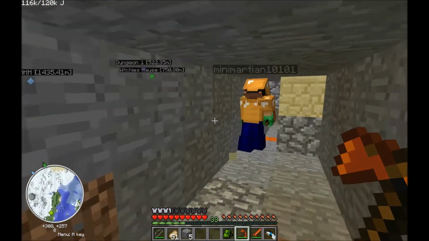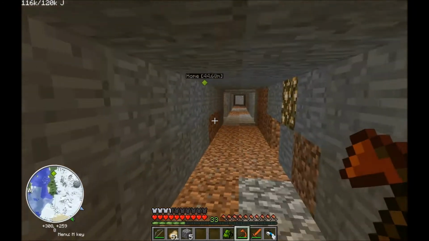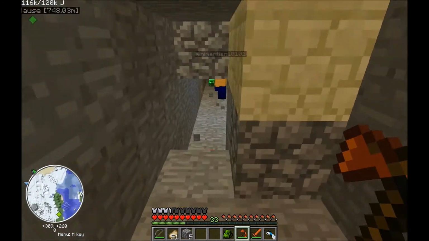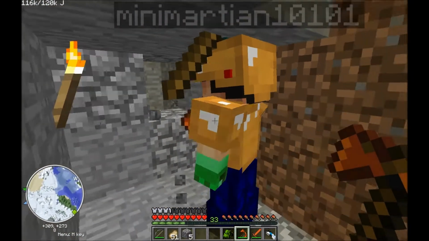Oh yeah, we also got some bronze stuff, because bronze is awesome. I have to say that it's as good as iron with 4 times the durability, so that's pretty awesome. This is where we found the cave, I think.